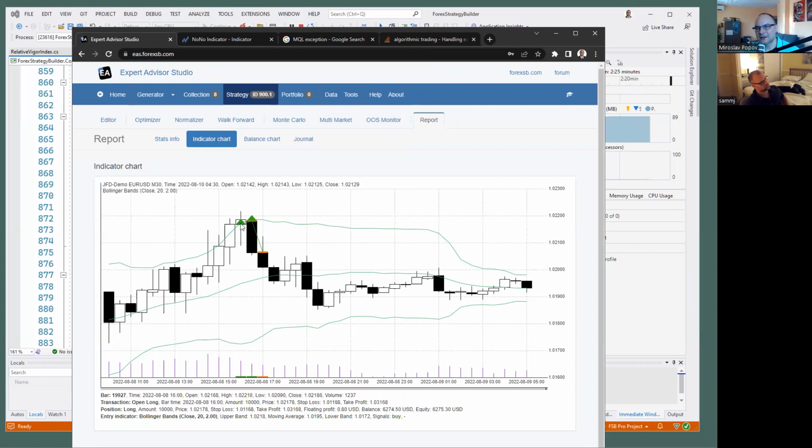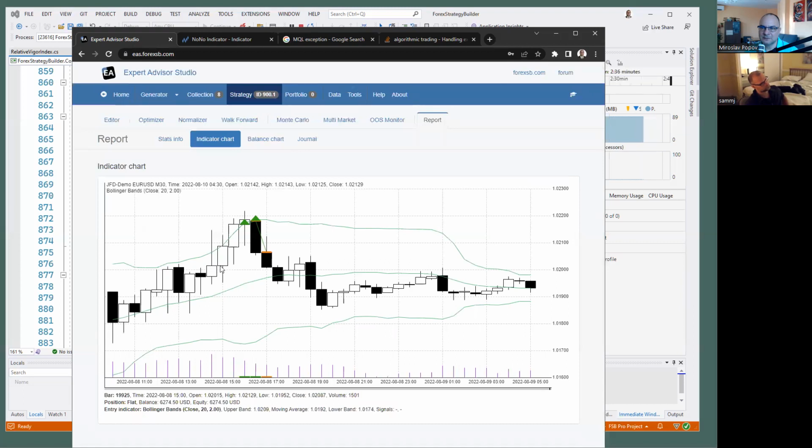It is correct, but this is the logic: the bar opens above. If you have the logic the bar opens below, it means, let's say this bar opens below, so it must give permission for a long position, right? But at the same time, for the short positions, the logic will be opens above lower band, right?